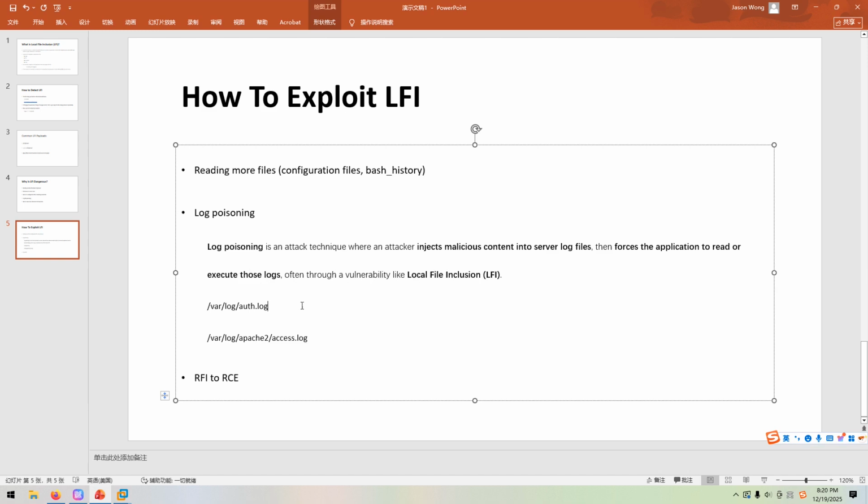Okay, for example, we can put a malicious payload as the SSH username, and this malicious payload will be saved into the authentication log file.